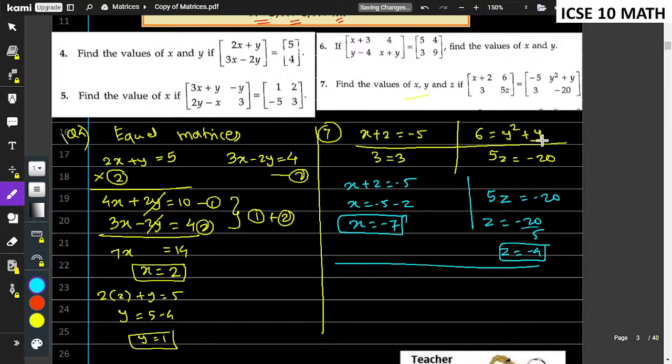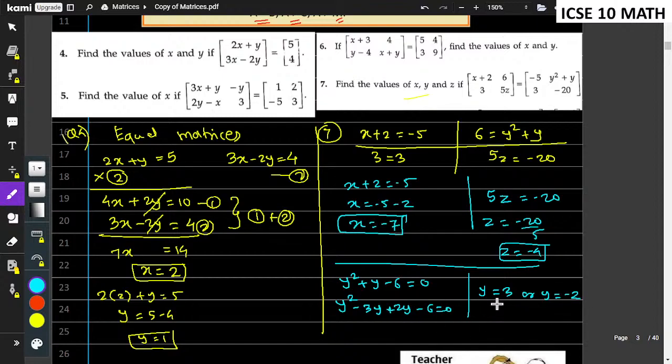Now here what they say, y square plus y is equal to 6. So we'll take that y square plus y minus 6 equals 0. So here this is one quadratic equation. So minus 6 has two factors, 3 and 2. So as 6 is negative, we'll take bigger number 3 negative. y square minus 3y plus 2y minus 6 equals 0. So we know how the answer is. We'll get y is equal to 3, or y is equal to minus 2.